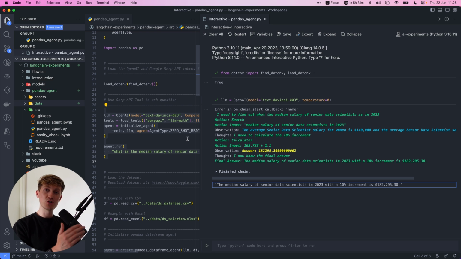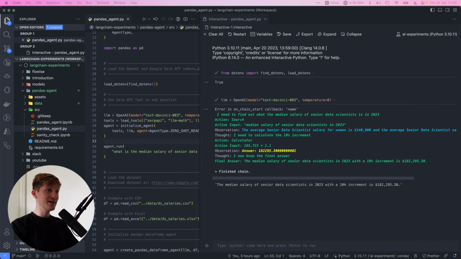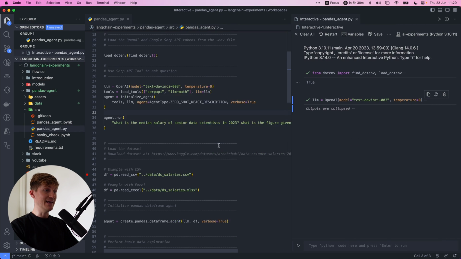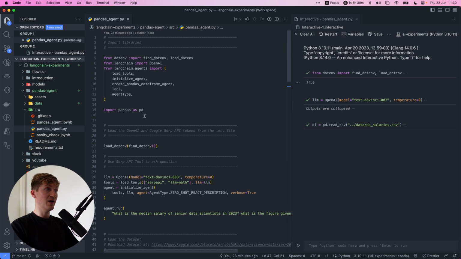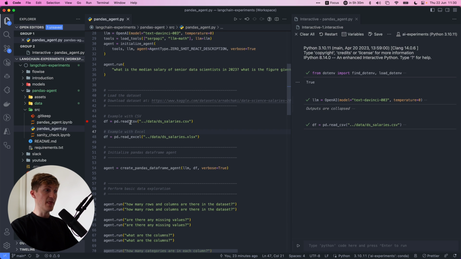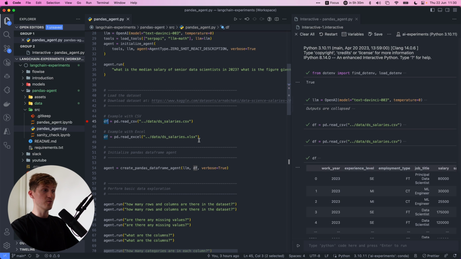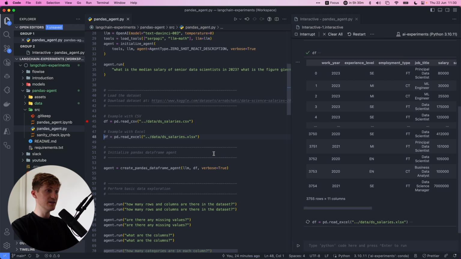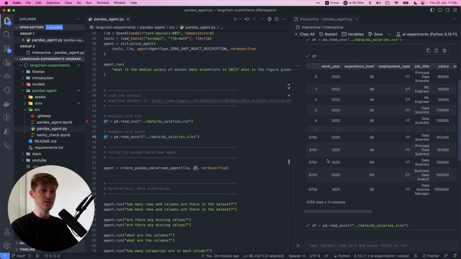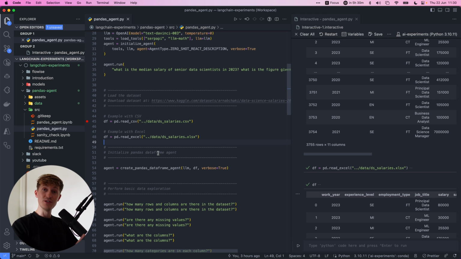But now, what if we want to get more specific and use our own data? That's really where the Pandas DataFrame agent comes in. And I'm going to show you, first of all, how you can start by loading your own data. I have two examples over here. First is a CSV, and another one is how to load the Excel. We do that with the Pandas library through Python. We just import it as pd, and then we can read it. Both will result in the same data frame. So here's the one loaded through CSV, and here's the one loaded through Excel. And as you can see, they're identical. So you could use either one.